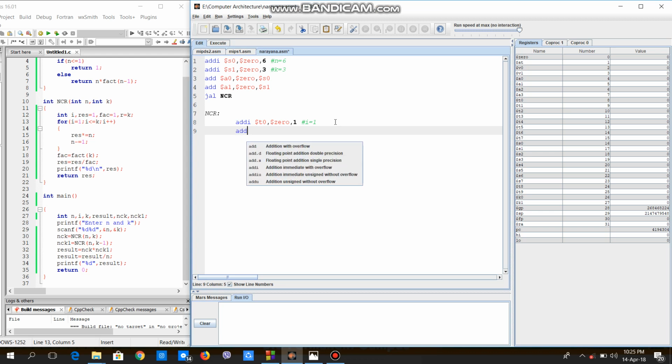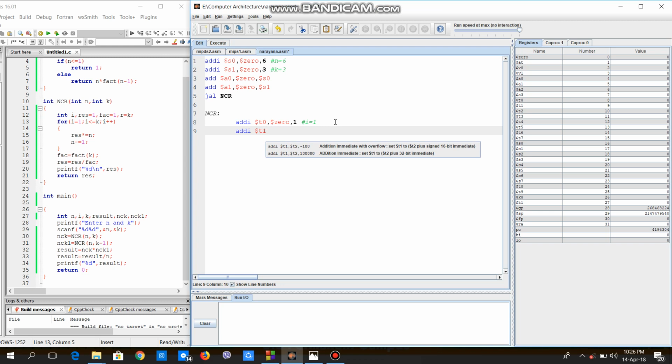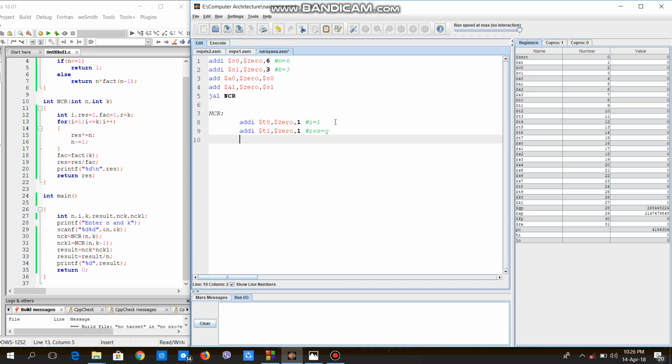Similarly, I'll store the value of res in T1. So I have stored the values of i and res like in the C code.